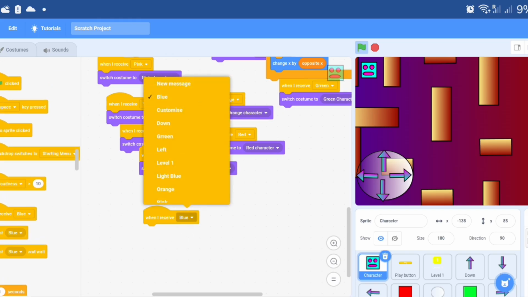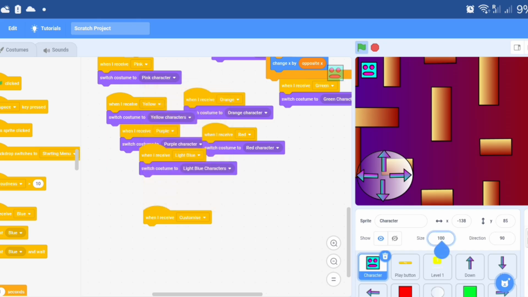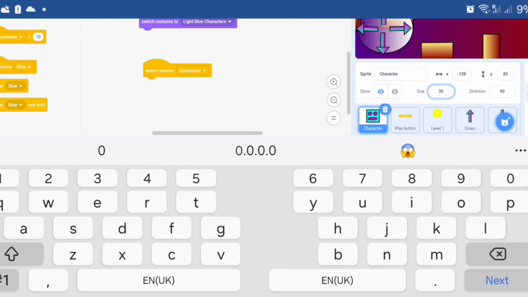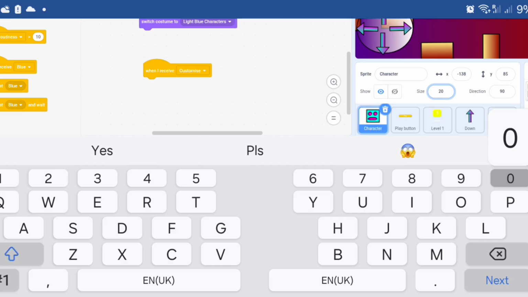When I receive customize, I'm gonna check the size. 200.